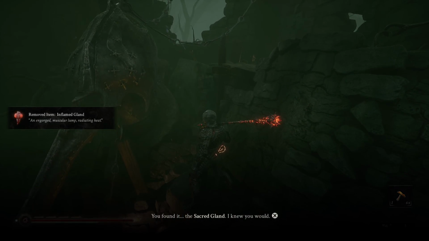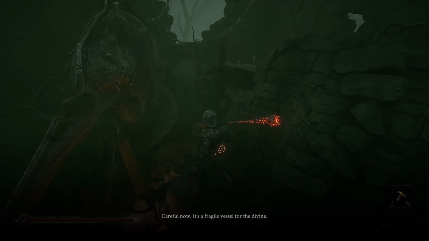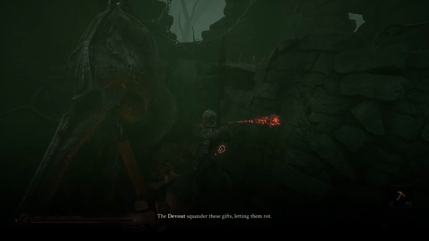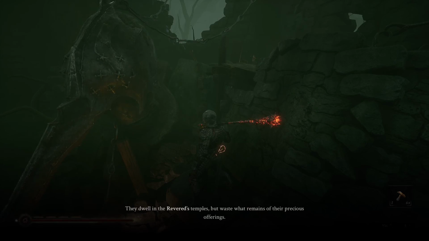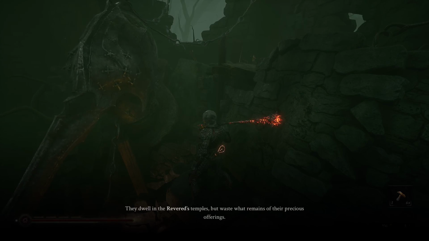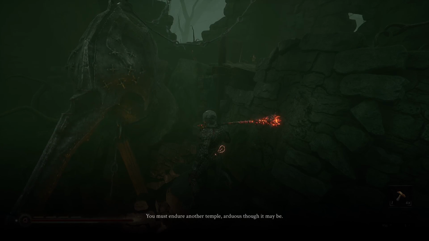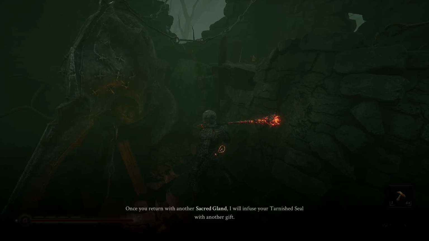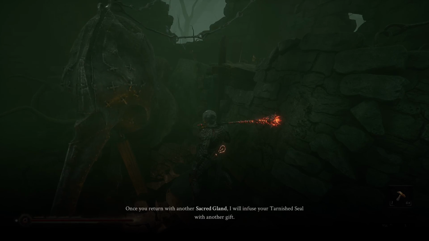You found it. The sacred gland. I knew you would. Careful now. It's a fragile vessel for the divine. The devout squander these gifts, letting them rot. They dwell in the revered temples, but waste what remains of their precious offerings. You must endure another temple, arduous though it may be. Once you return with another sacred gland, I will infuse your tarnished seal with another gift. I see.